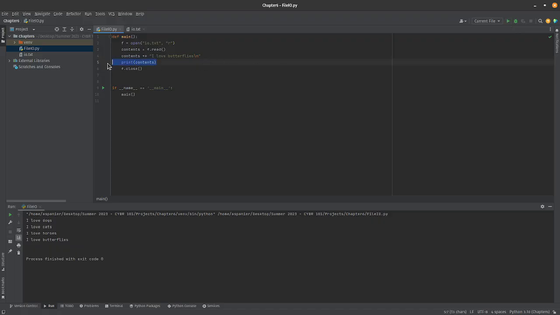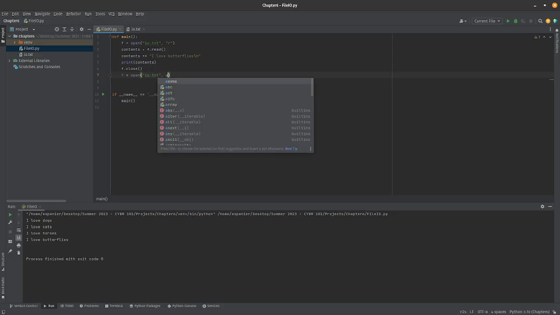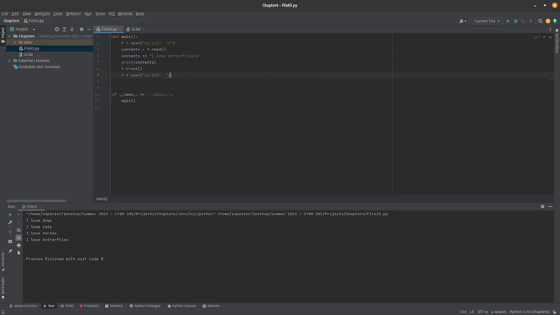Now, what I could do is I could read it in, and then I could write that new thing back out if I wanted to, right? So I'd have to open it in a writable mode. So I could actually just take this. Whoops. Why don't we just type it again? f equals open io.txt, and then we can write that in append, right? And then I can actually do f.write, and then I can write the new contents in, okay?